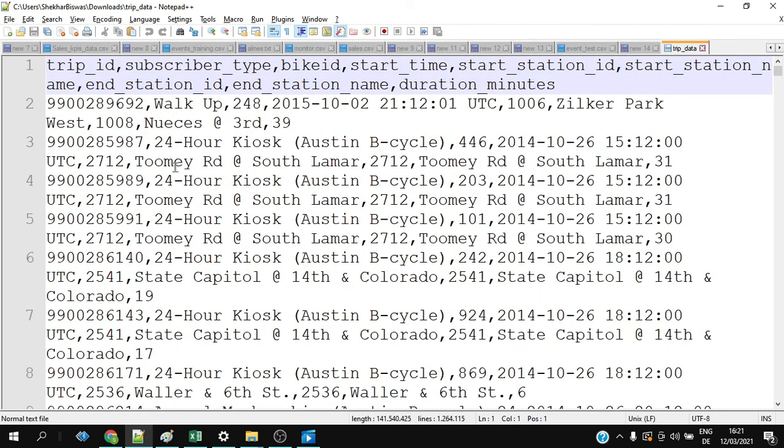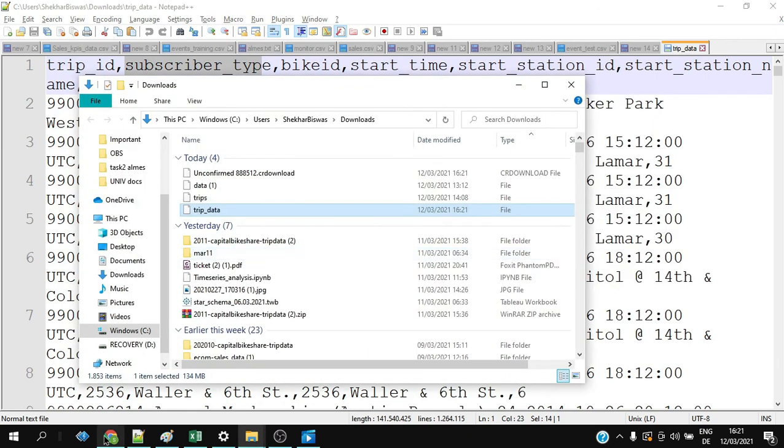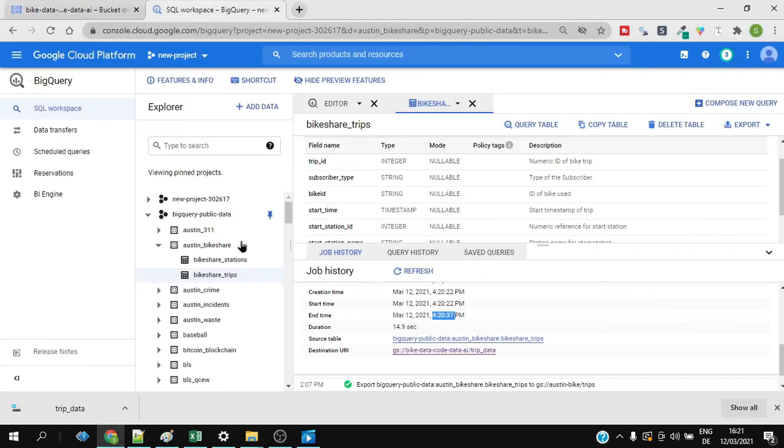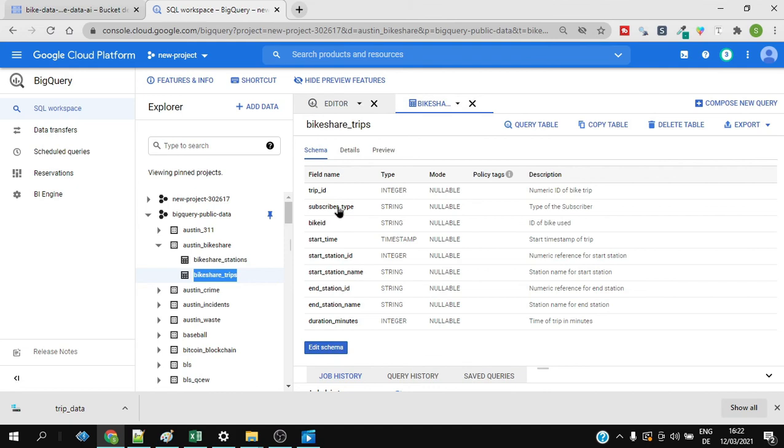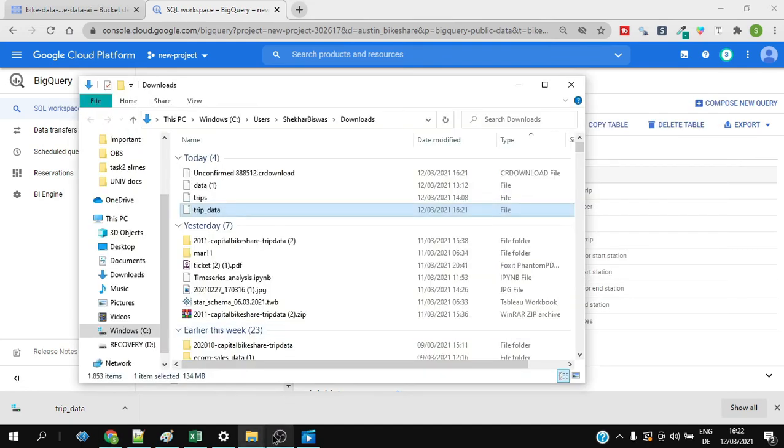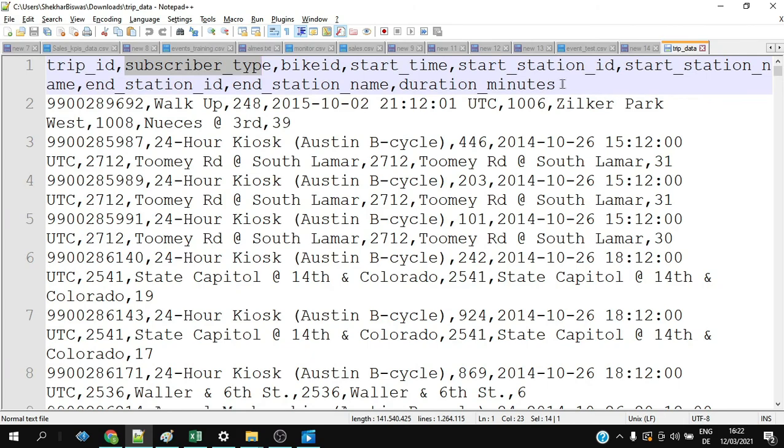So we have this trip data which has trip ID, subscriber type. We can also verify the column names from Google BigQuery. Yeah, here you can see trip ID, subscriber type, till duration in minutes. So ideally we should have all this information till duration in minutes.